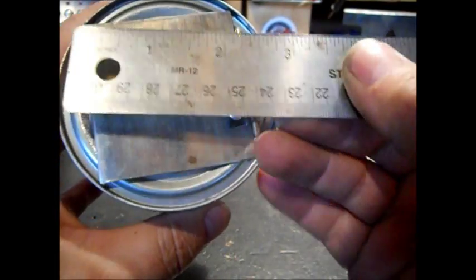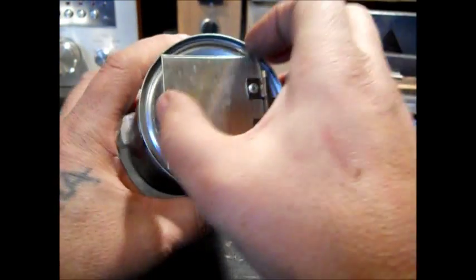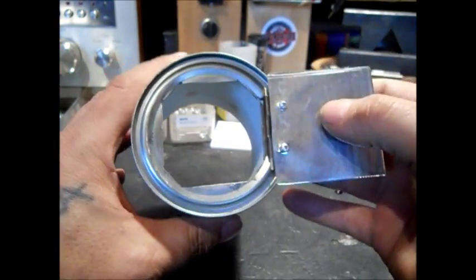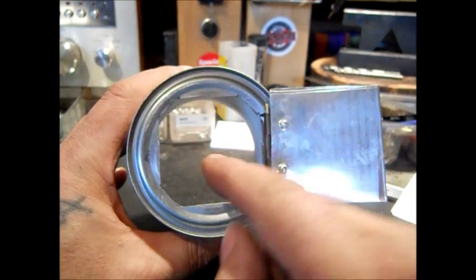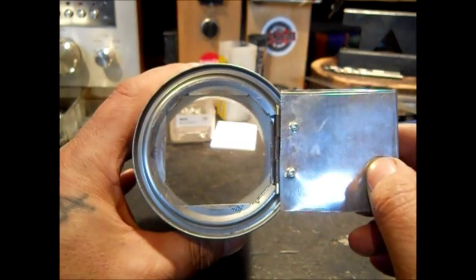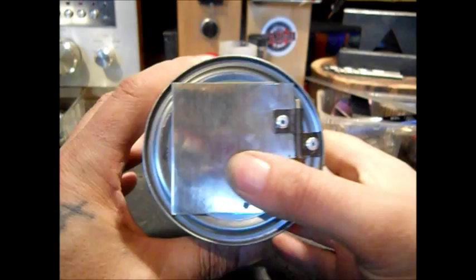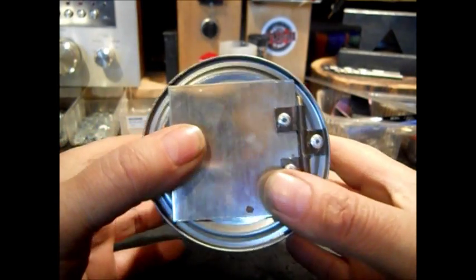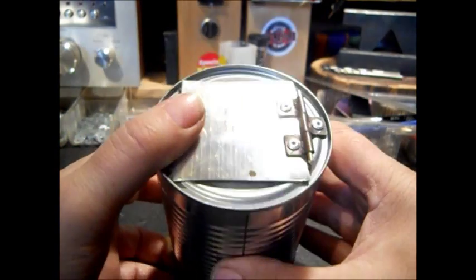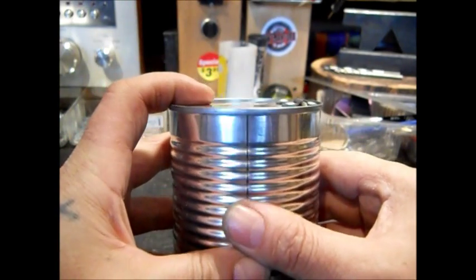Okay, and this is 2 1/4 inch square. Okay, so this hole is only about 2 inches, and then I cut the corners off, so it's 8-sided. I want to make one that I can actually use to heat up my coffee on. I do not know how I'm going to put the air. Sometimes when I build stuff, I don't know what it's going to be till it's done.